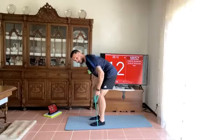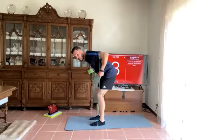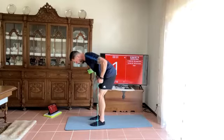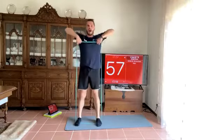Slowly, you're going too fast on the way up, and then you're releasing the resistance band too fast on the way down. Slowly, please. 3, 2, 1, same position with your feet. Upright now.